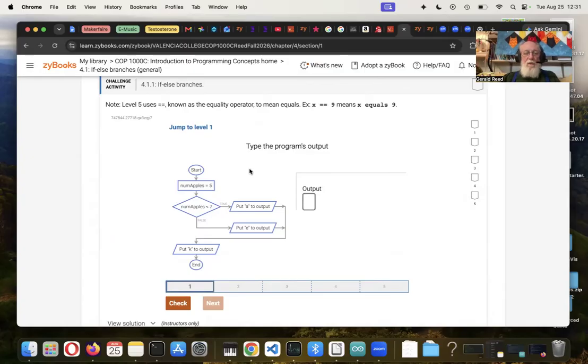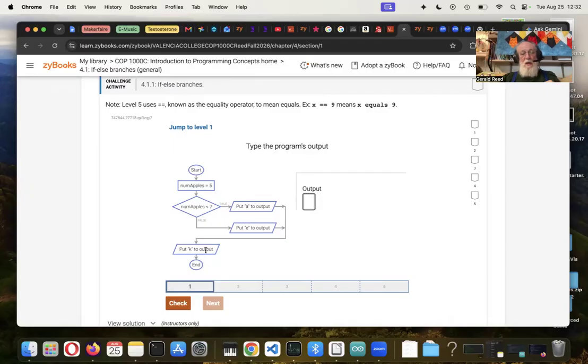Okay, looks like the number of apples gets 5. So the decision block here says number of apples less than 7. Well, I guess we should go that way because 5 is less than 7. So put E to output, and then put K to output.